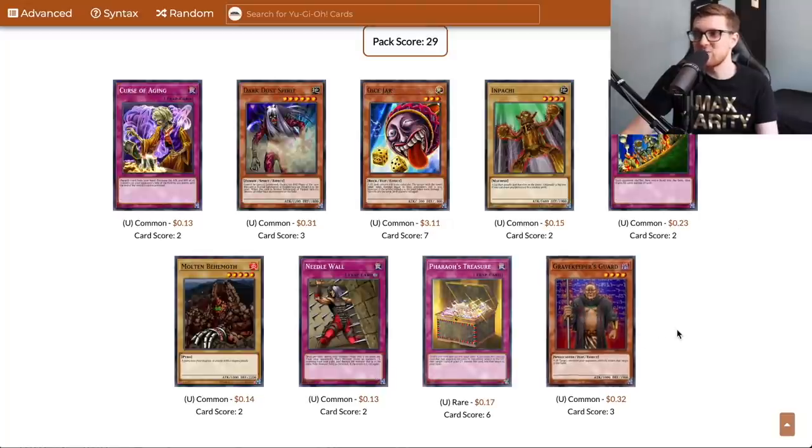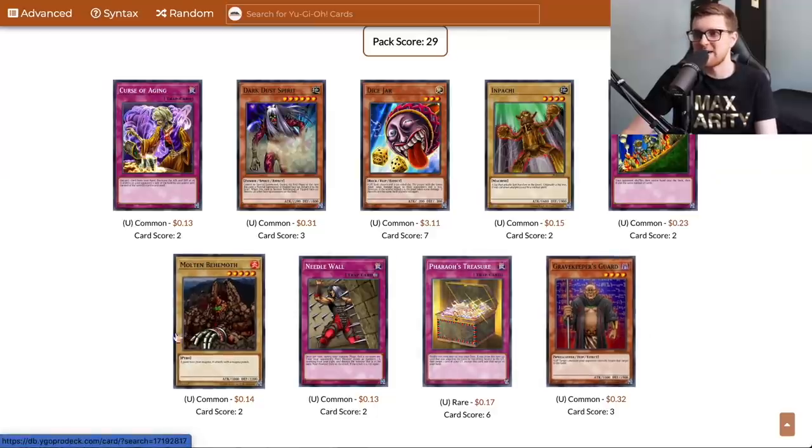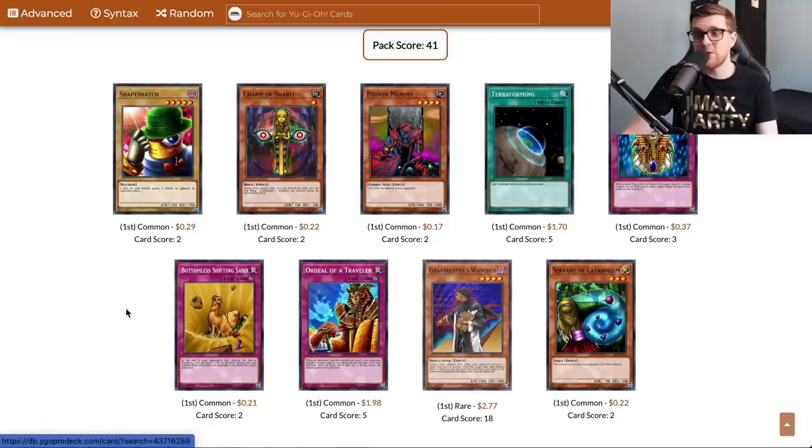Gravekeeper's Guard is in this one. Oh, that is huge. This is basically Hane-Hane, except it has better stats all around. 1900 defense, very, very good. This is definitely going to make it into the main deck for sure. There's a Terraforming. Terraforming will be very important in the later stages of the series when we start getting decks that rely on field spells, so it's really nice to pull that.